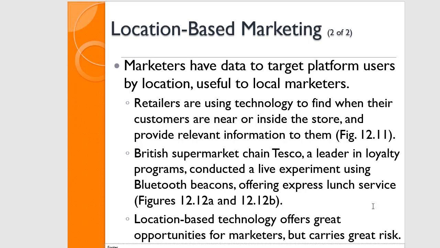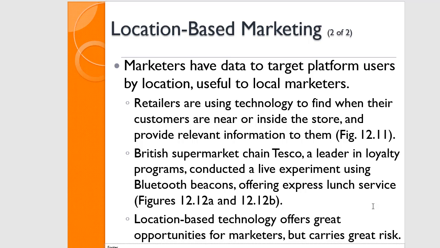All right, so it's a location-based technology, and supermarkets could be using it, people in malls could be using it. They're able to not only get their ads out, but also track customers and how many customers would be coming by and how often, what days of the week, and so on.